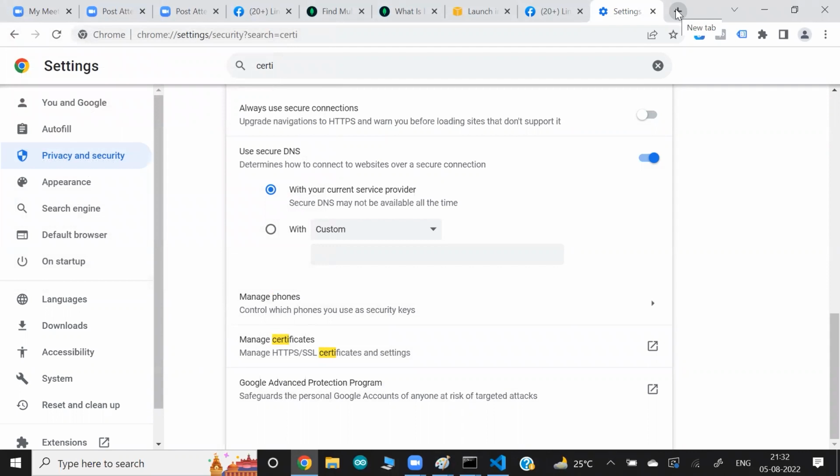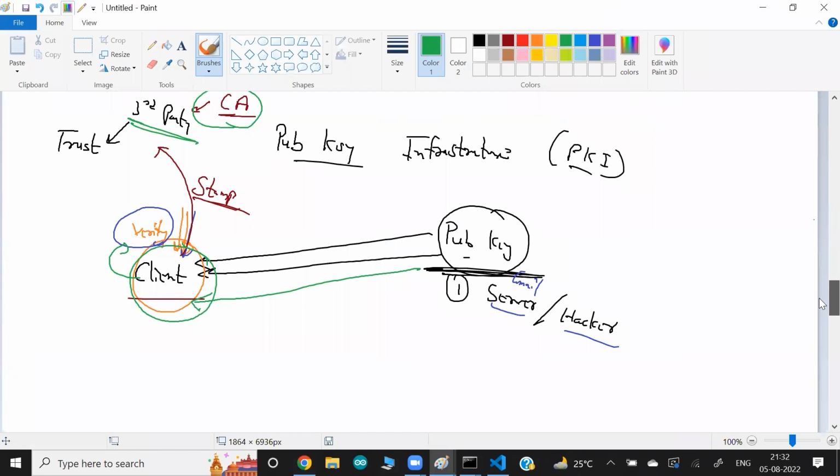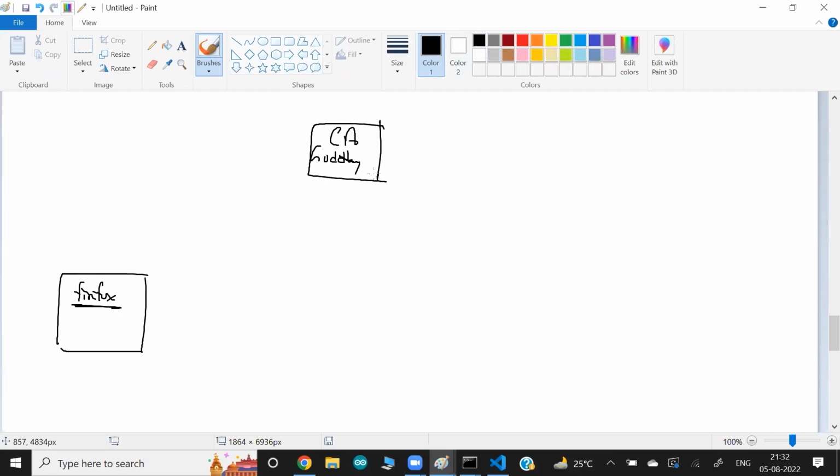Okay, so this is one point. Now let me connect the dots, then you understand the flow. After having this part, now let me again explain the setup. Let's say we have one CA, again GoDaddy, and this is the client. Let me use the word Firefox, for example. What Firefox knows is, they say, I trust you, GoDaddy. Whatever you sign, I can verify.